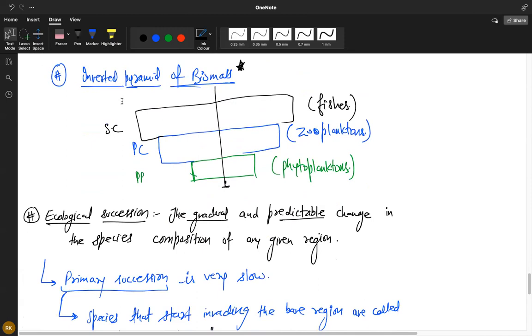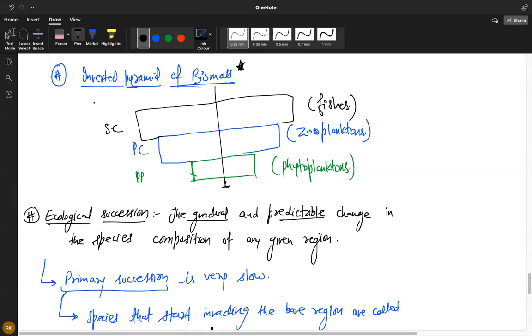One such example, which is the most common, is where a small biomass of phytoplanktons can sustain a larger biomass of zooplankton. And the same amount of zooplankton can sustain even higher biomass of fish. So if you take all the phytoplanktons, all the zooplanktons and all the fish and see their biomass, fish will have the highest biomass. Phytoplanktons are at a primary level. They are primary producers. Zooplanktons are primary consumers who eat phytoplanktons, and then fishes are the secondary consumers. So you will see that this is an inverted biomass pyramid.